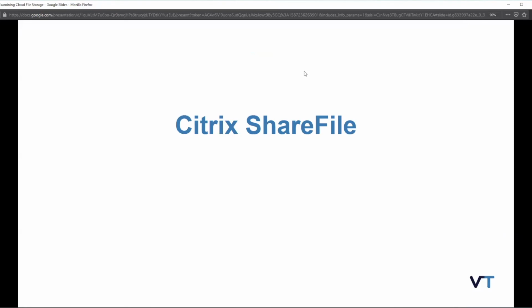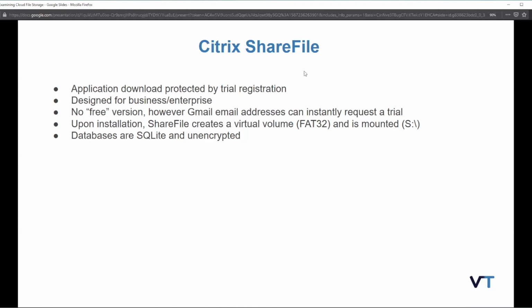So Citrix ShareFile, I did not put this in your lab environment. I apologize, but I felt like it was originally going to be part of the lab. Then as I dug into it, they don't even let you download Citrix ShareFile without having a trial or filling out a form for a trial with your use case and stuff like that. So I feel like it's probably less prevalent that you're going to find a personal Citrix ShareFile account, because you do have to have a company email address. It did accept my Gmail account and a fake company name of research123 kind of thing. But it's still a bit of a wall to get behind, even just to download the application. Most people aren't going to do that. Maybe they would do the trial, but they're not going to pay for it. So just a little bit of info about it.